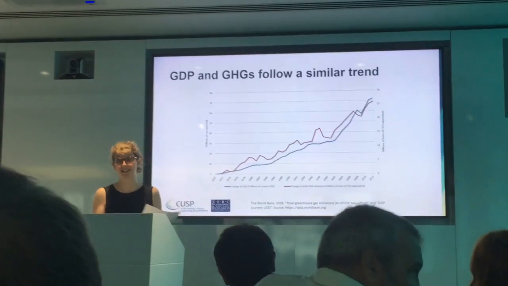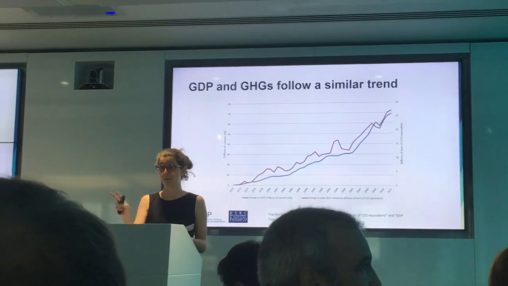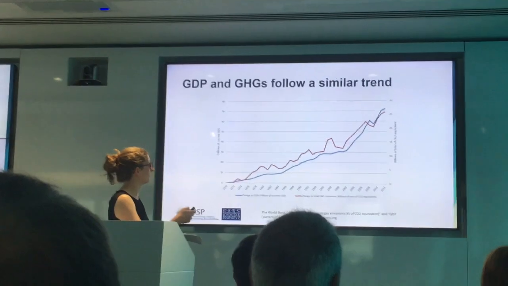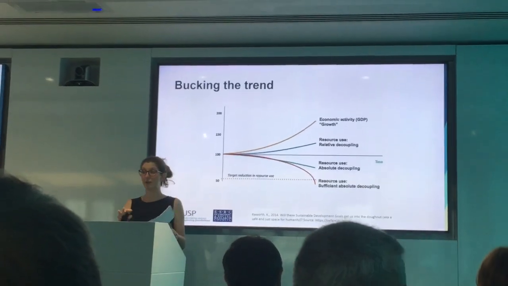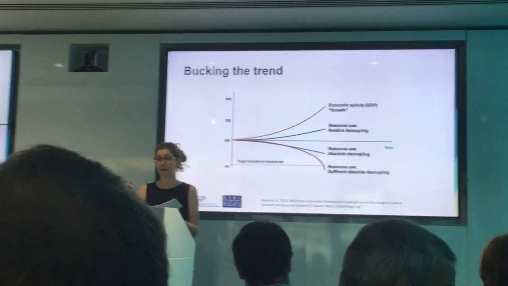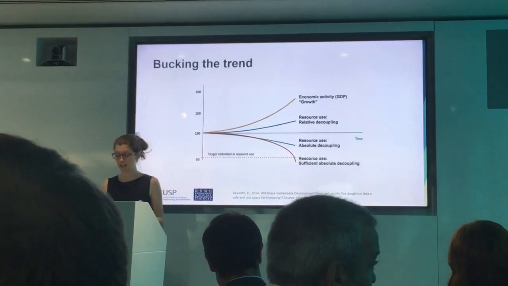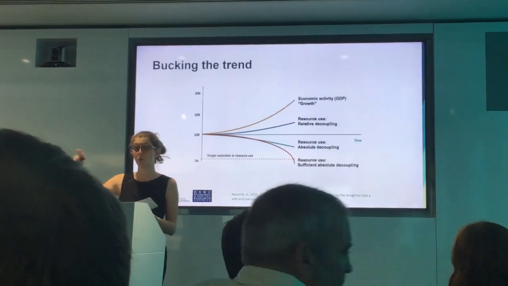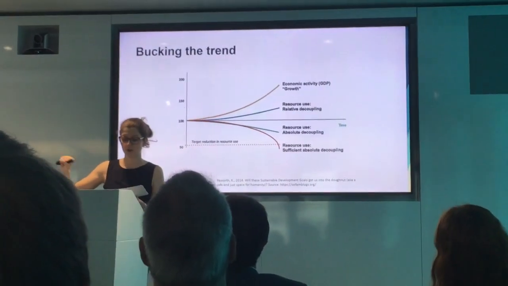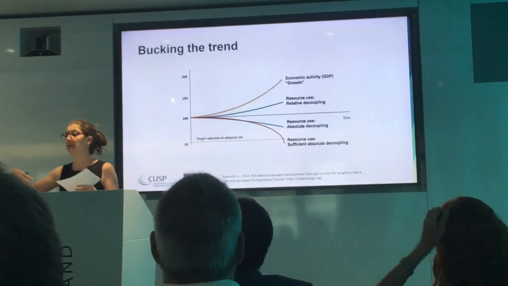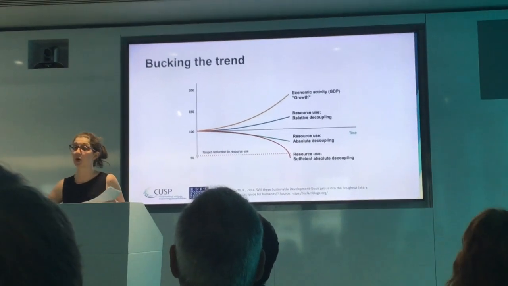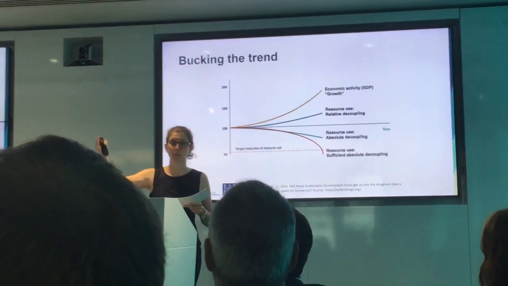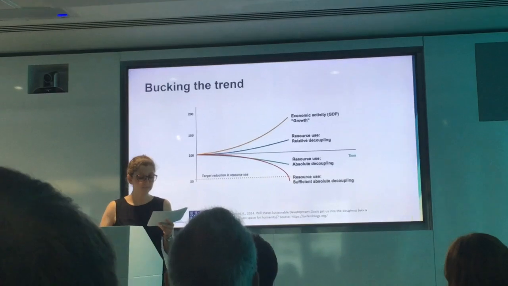There's an important distinction to be made between two types of decoupling. We have relative decoupling and absolute decoupling. Relative decoupling describes an increase in the carbon efficiency of each dollar of economic growth. In other words, in a relative decoupling scenario, each additional dollar of economic growth is associated with a smaller and smaller quantity of additional greenhouse gas emissions. This means that although the economy is becoming more carbon efficient per dollar, as long as the total volume of dollars — the GDP — continues to increase, so do the carbon emissions.